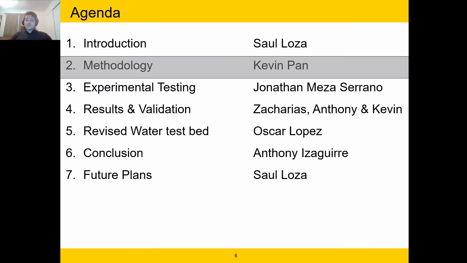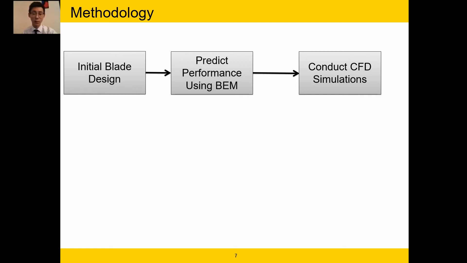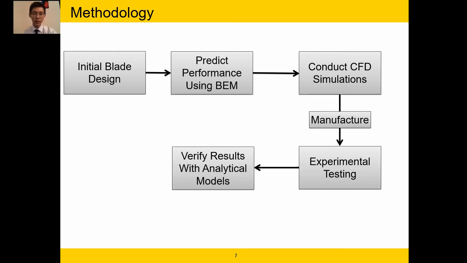Now I'll be passing over control to my team member Kevin Pan, who will be presenting the methodology for this project. In our design methodology, a turbine design is first proposed. The efficiency is then characterized using BEM in two dimensions, and if it shows potential, then it will move on to CFD simulations. CFD simulations are conducted in three dimensions and will further validate the results. If the turbine design shows promising results, then it will be manufactured and tested. Verifying experimental with analytical model will allow us to see how the turbine behaves under real world conditions. The process starts over as necessary modifications are made to ensure better performance.